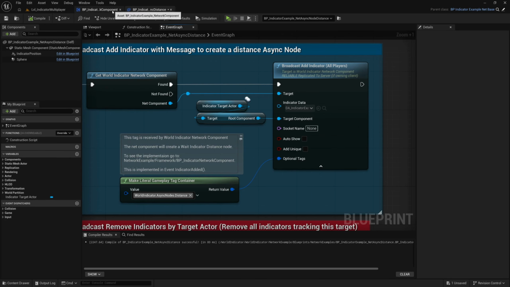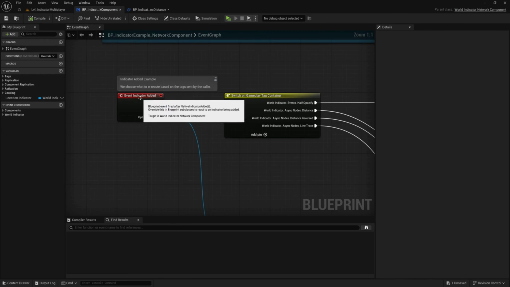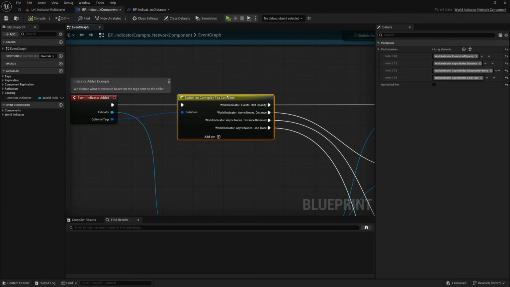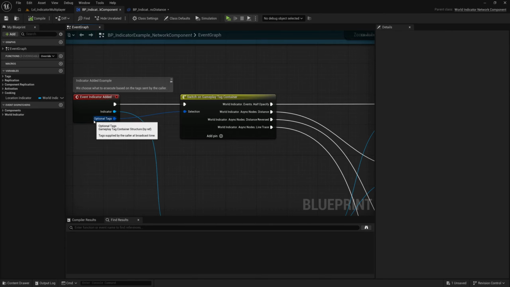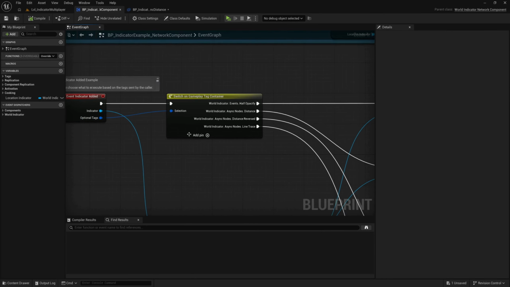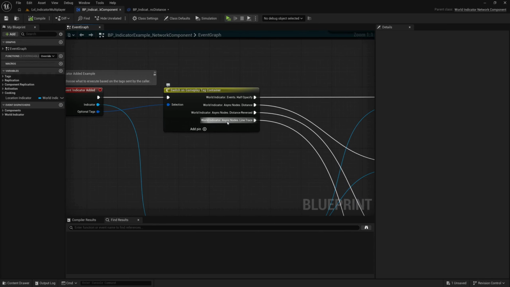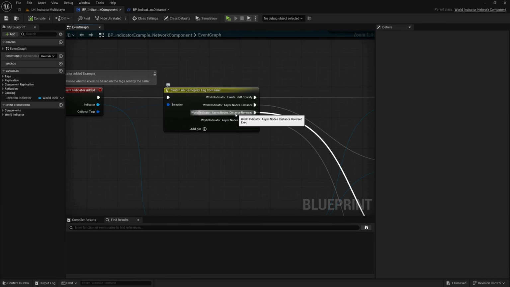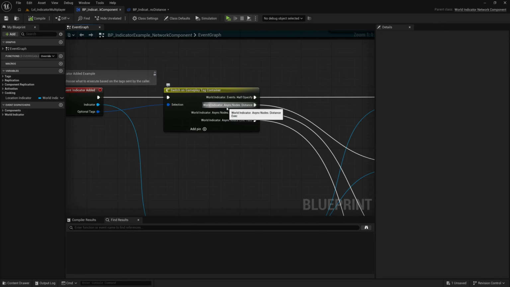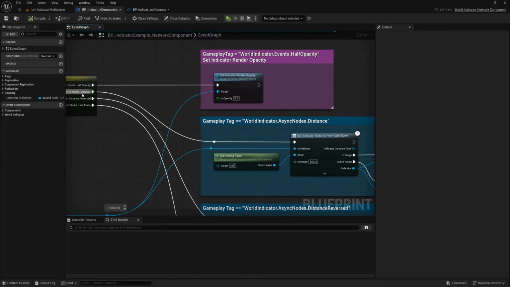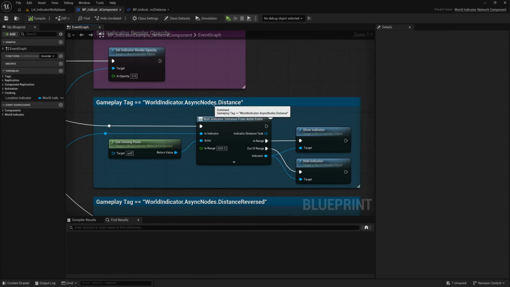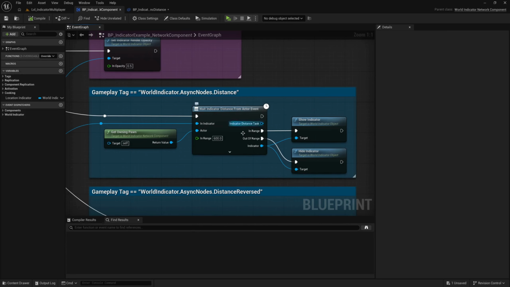Let's go ahead and open up the receiving end again. On indicator added, event indicator added, we have an example switch on gameplay tag. So I have optional tags here, and I'm checking which tag I received. Since I received the async node distance tag, we want to see what happens when we receive it.